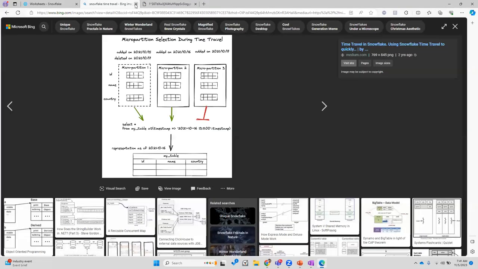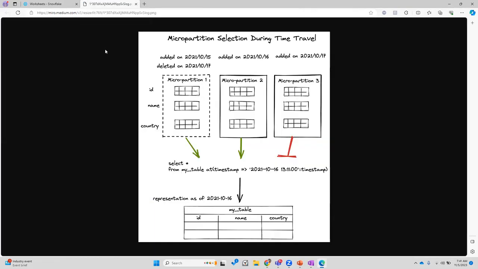Is it similar to how S3 does versioning? Yes, S3 does versioning, but if you want to retrieve the data on a particular day and time, how will you retrieve it? You will have to write a script to go to that timestamp, get the version and make that version the current one so that you can retrieve the data on that day, correct? Snowflake also does the same thing in the backend, but it's very fast.